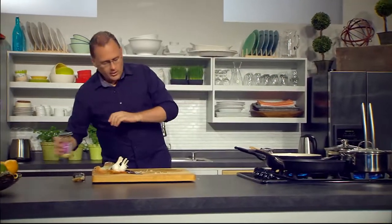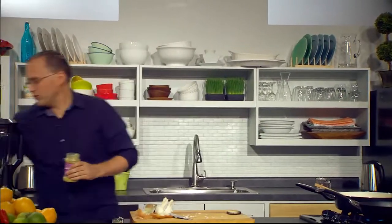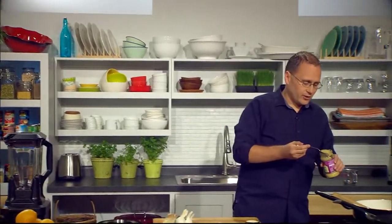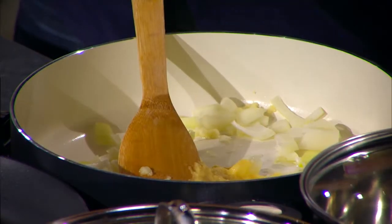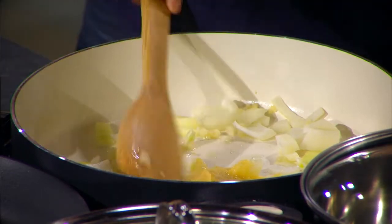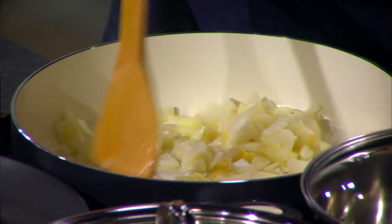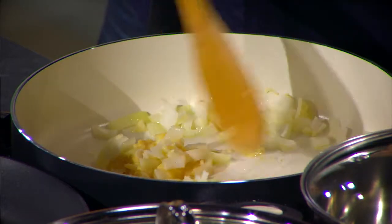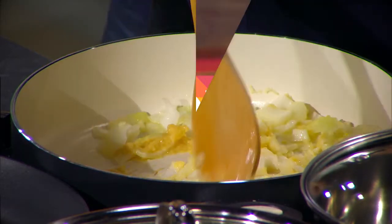Also got some ginger puree, again a great ingredient you want to have in your pantry. You can use fresh ginger if you want and chop it up, but some of these purees are actually really nice and don't have too many nasties in them. So we'll just put a good tablespoon in there. Give it a mix round, and this will take around about 5 minutes to just start to mingle and become clear, and then we'll start to add our spices and other ingredients.